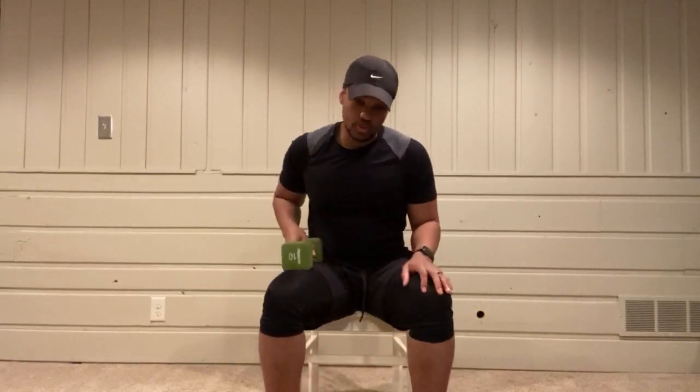Next, we're going to look at triceps. Triceps is one that's kind of hard to do from a chair without a resistance band. If you do have some small weights or a soup can, again, like I mentioned earlier, you can try to do that. I like to do triceps with clients who don't have that much strength in their triceps. I like to just do manual resistance.